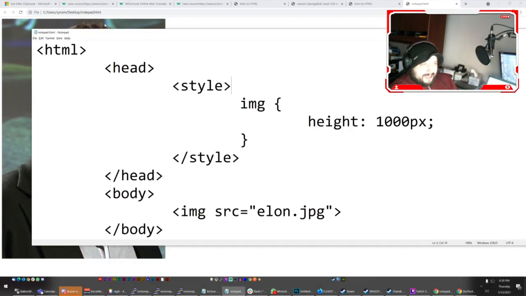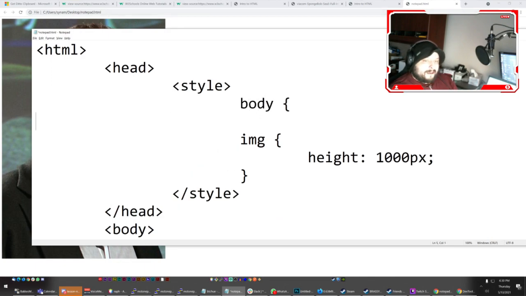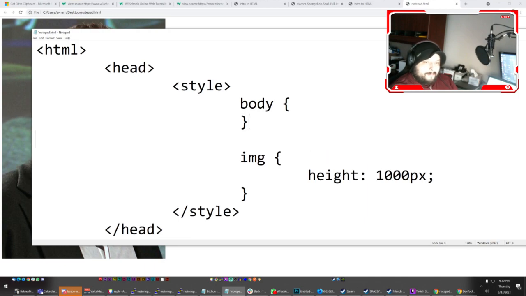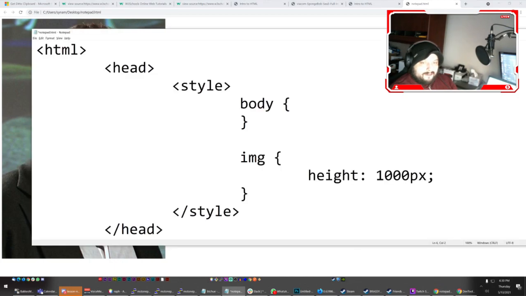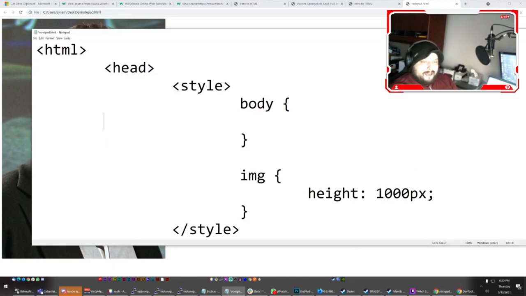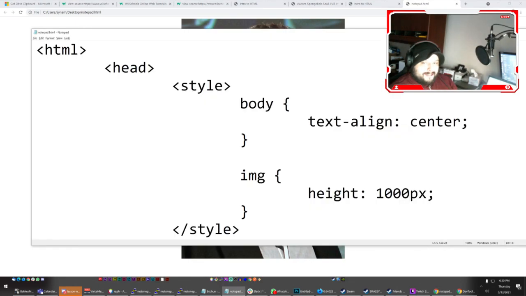There are all kinds of ways to align this image. If you wanted this image to be centered, you can make everything in your document centered by saying body. Now I'm styling the actual body, which is the whole area of the page. So you can say text-align center, and I know it's not text, but it kind of counts as one. It'll move your image to the center of the page. But that's just CSS styling.